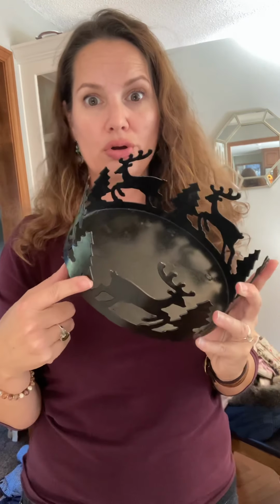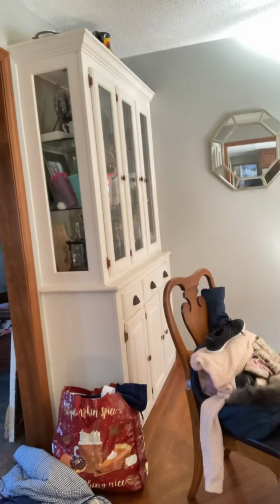Random home goods that sell well. Always pick up things that are quirky and cute that are metal. Why metal? They're not gonna break. You don't have to worry about them breaking in the mail. So stuff like this is $3. This will sell on Etsy probably for 25. I'll list it for like 30. Or if Poshmark, I list it for a lower price because people are cheaper on that.